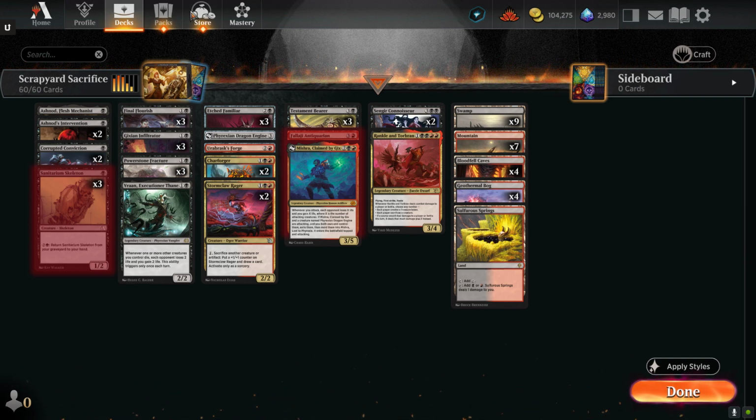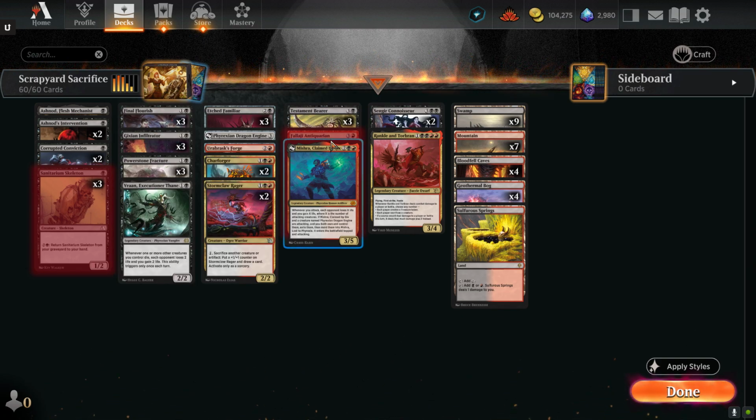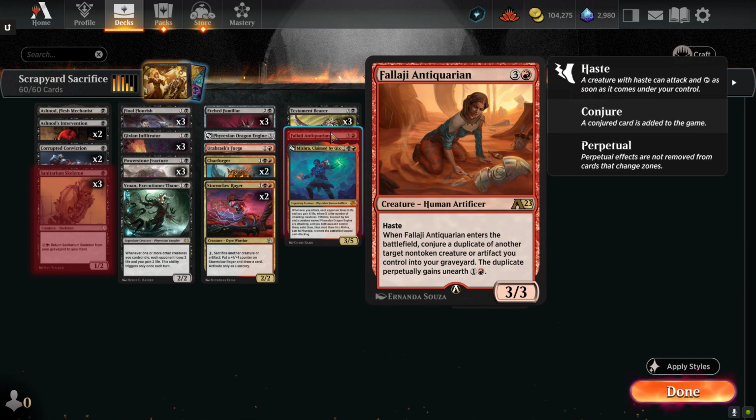So what we've got going on is kind of a sacrifice deck. We've got 3 Sanitarium Skeletons. You return them from your graveyard to your hand for 3 mana apiece. They're just basically sacrificial fodder. And we've got 1 Pelagian Antiquarian. This is the 1 Alchemy card they gave us. For 4 mana, you get a 3/3 with haste, which is okay to start with.